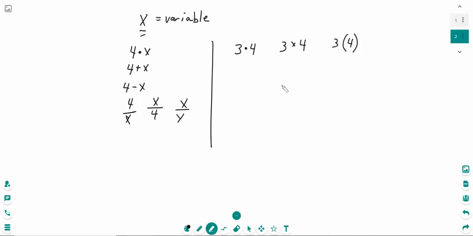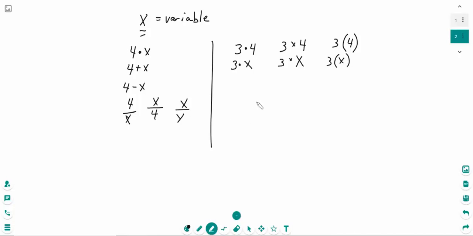If we're going to deal with variables, all of these still apply for variables. So I could also say 3 times x. That's how you'd write multiplication. Now, this one I would not recommend ever doing, but in theory, you could do 3 × x still, but you can see how confusing that gets, so never do it. And then you could also have a 3 times x like this, right?